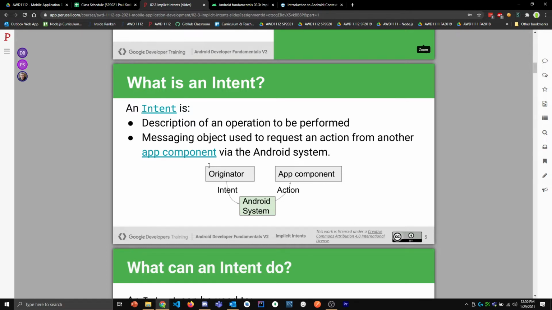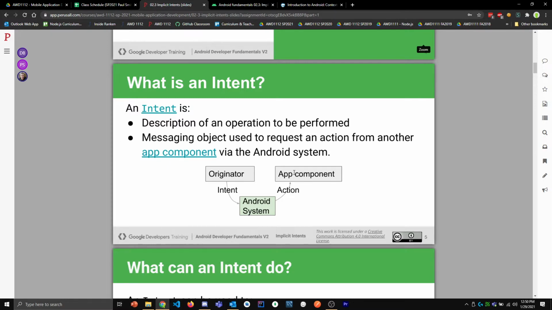For instance, a broadcast receiver can send out an intent that ends up opening an activity, which is extra interesting because, as we'll learn, both broadcast receivers and services are back-end things that do not have a UI. So that means that you can initiate a UI using an intent from something that doesn't have a UI. Okay?